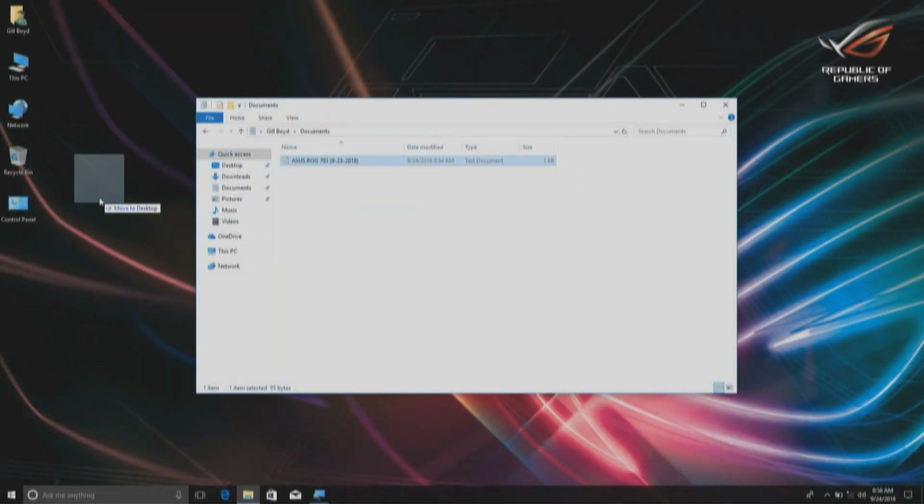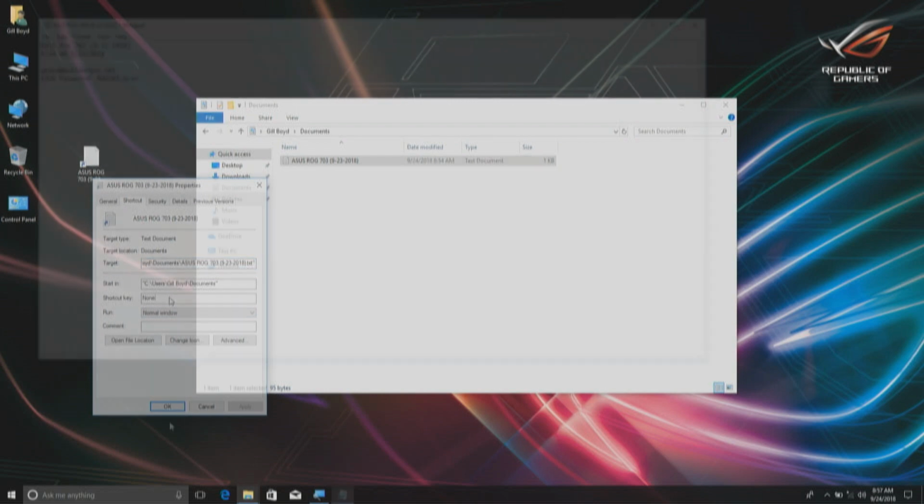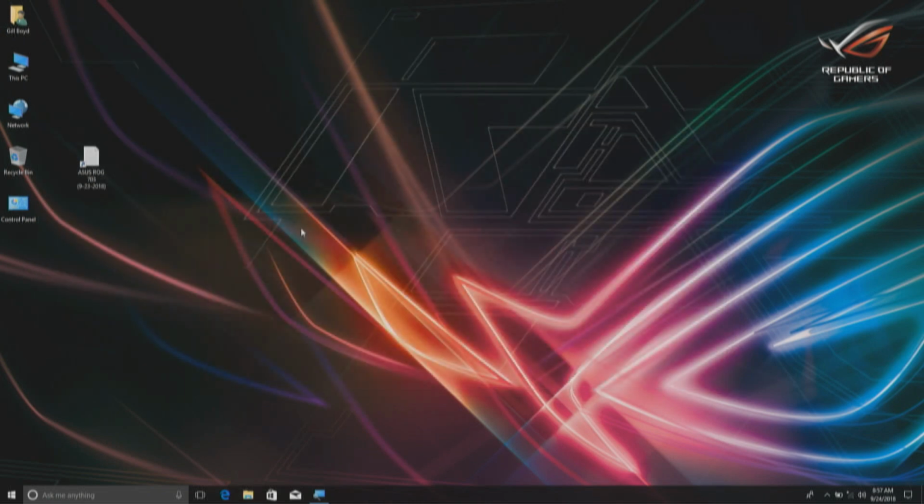Okay, we're going to do a right click now and drag a shortcut to the desktop. Then I'm going to right click on the shortcut. It says shortcut. I want to delete that word shortcut. That's an annoying habit Microsoft has. Supposedly after you do 2 of those in a row, the third one it won't do it. Until next time. So I'll delete the word shortcut. Now I'm going to right click, Properties. We're going to set a keyboard shortcut. I'll use Control-Shift-8. Anytime I need that document, I use Control-Shift-8 and there it is. Okay, so much for that. That's just one of those little things I do. Call it a quirk.